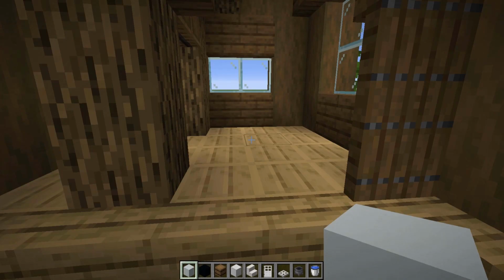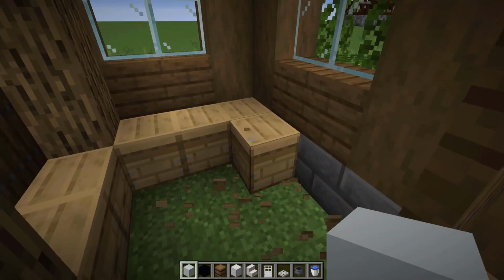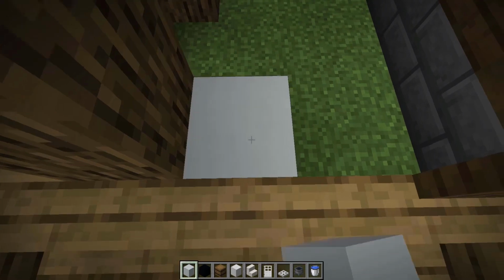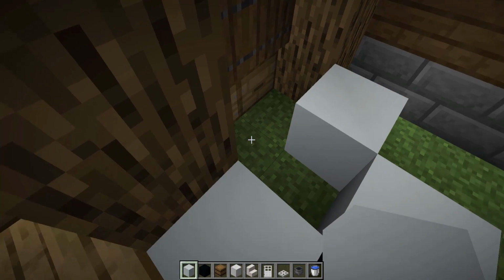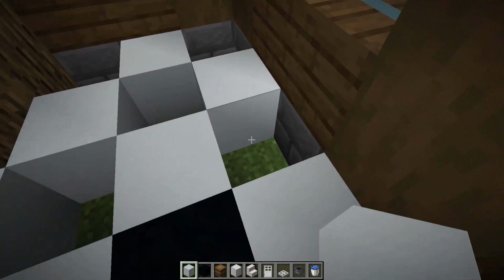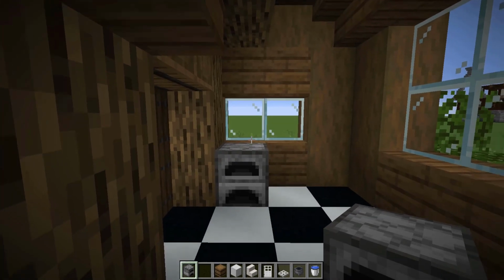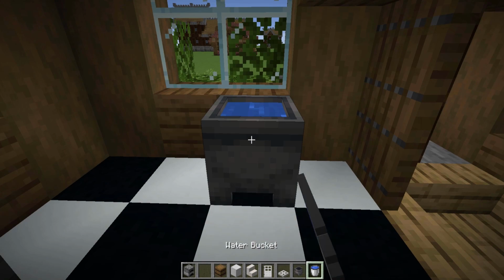We're going to start with the kitchen, and the first thing we're going to want to do is replace this floor. This isn't a suitable floor for a kitchen, so we're going to replace all of the beehives with white and black concrete, not powder, actual concrete, and just fill it in a checkerboard fashion. Next, we're going to take our furnace. We're just going to place it right under the window. We're going to do a cauldron under this window, fill it with some water.